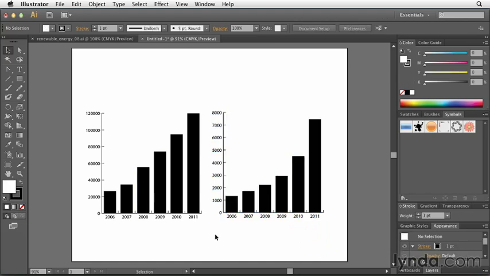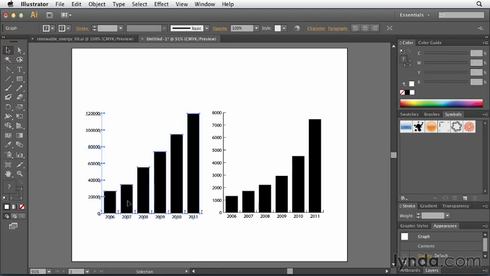Now when I'm immediately looking at this, they look pretty similar. In fact, it looks like solar has really been growing a lot and is almost the same that wind is. But if I'm not paying close attention to the values here on the value axis, I see that this maxes out at 8,000 while this maxes out at 120,000. In other words, the highest value on this chart over here doesn't even come close to the first value that I see on this chart. But because Illustrator is automatically scaling my chart to fit within that bounds of 4 inches by 4 inches, my eye immediately perceives these two as almost equals. So I really need to make sure that both of these charts are playing by the same rules.